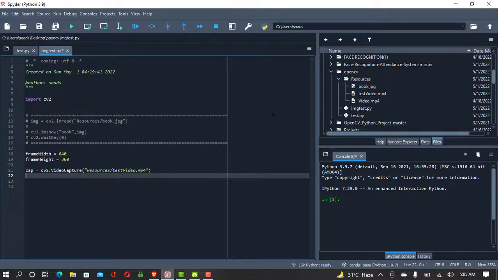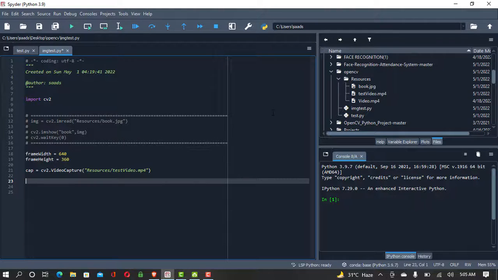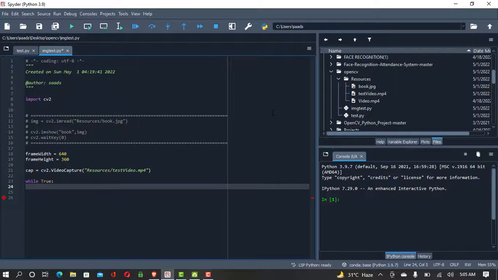So we will say while True, enter, success, comma, image is equal to cap.read.